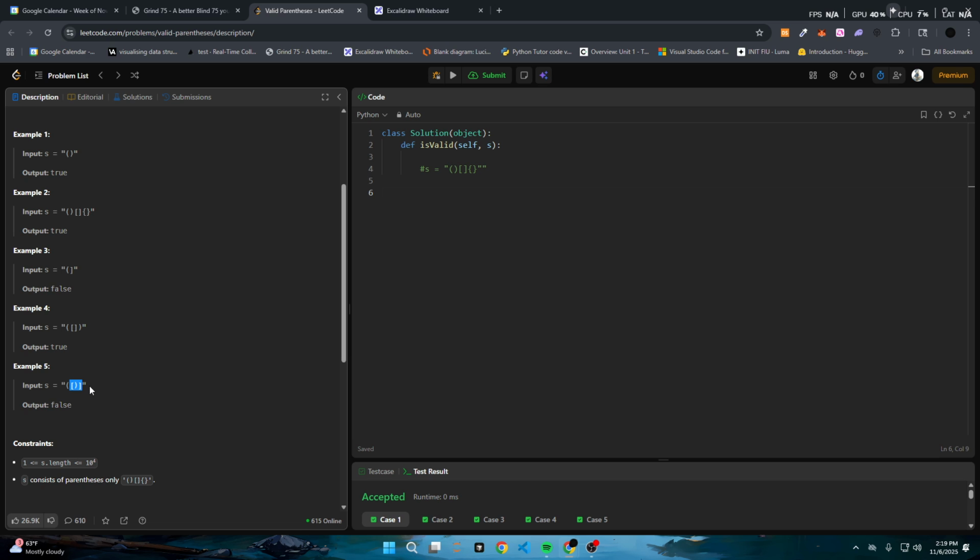So what are we going to do in order to make sure that this is true or false? Like I mentioned before, we're going to use stacks. Now what are stacks? When you're thinking of this word, think of the definition: first in, last out. So what does this mean? I like to think of everything very literally and very visually.